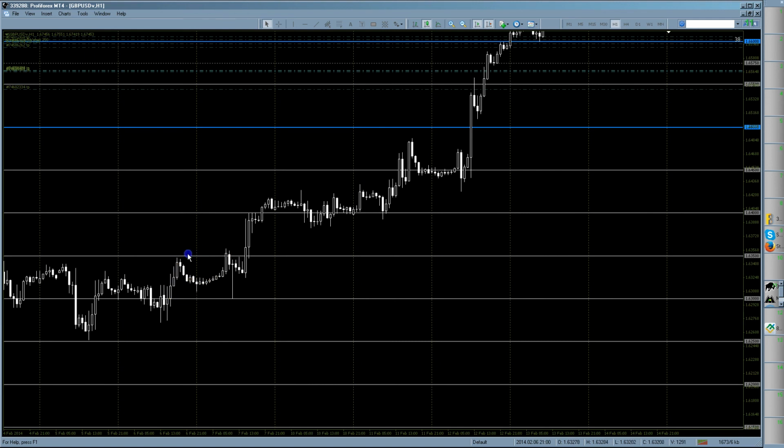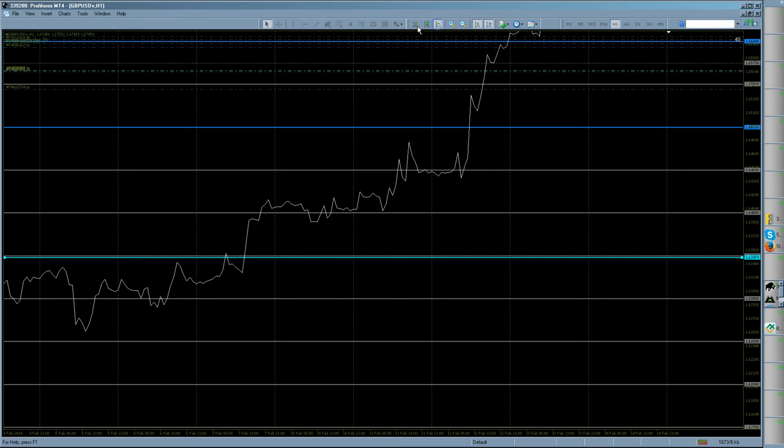Your limit orders that you had sitting back here are getting filled on the retag. But it's a tactical situation. You know this line exists at that big number, and then if you turn the candles off you can see the true structure of the market. You can see that this pivot here, this bottom, became a top, and then it failed and broke out, so that's a big deal.